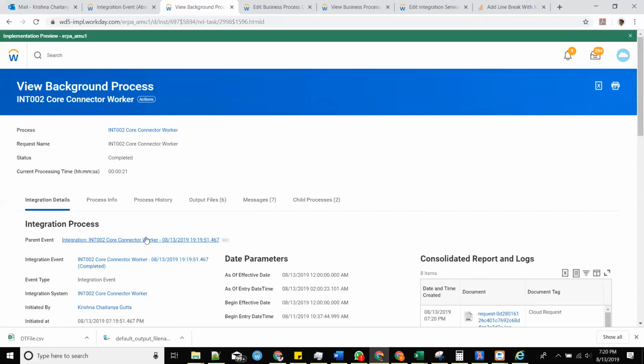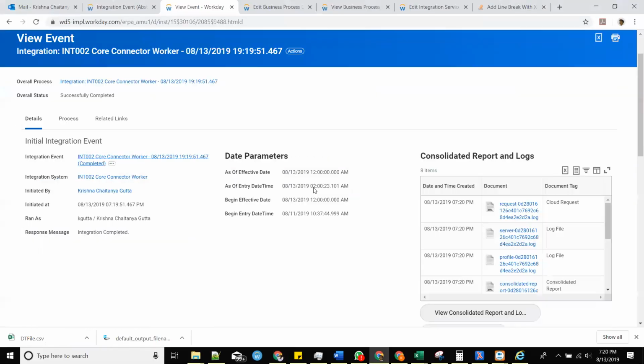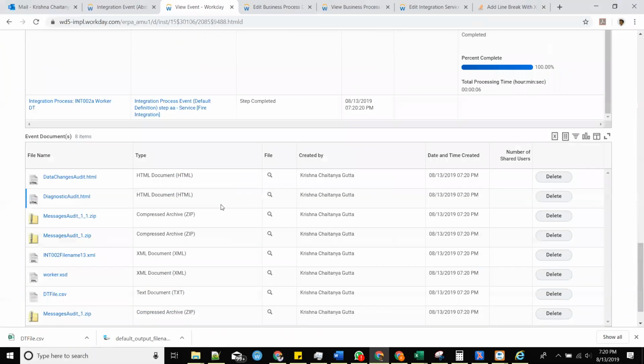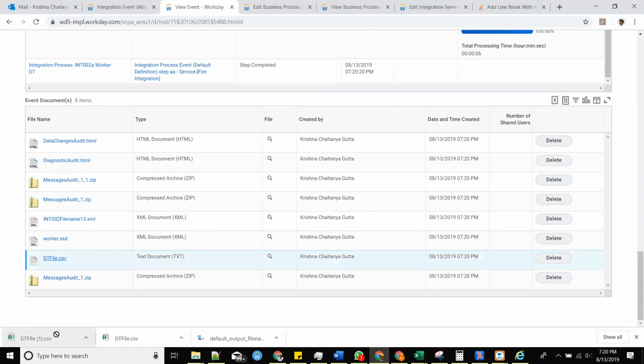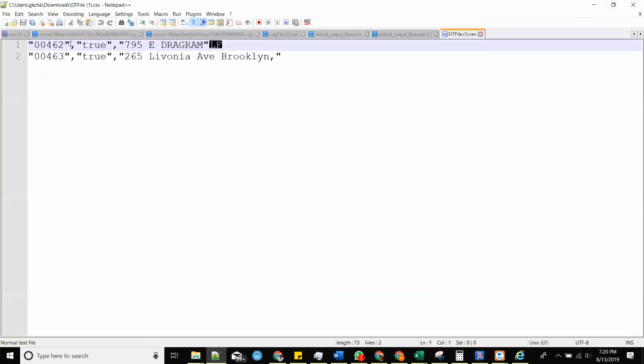It is also complete. So my CSV, if I open the notepad, should have all double quotes. This saves your format, right?